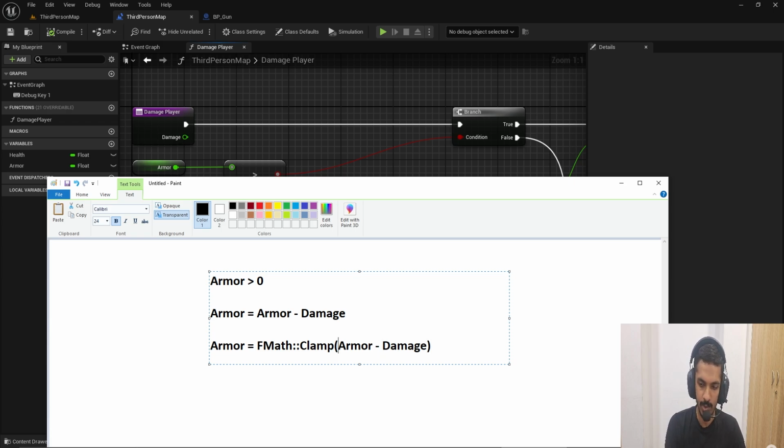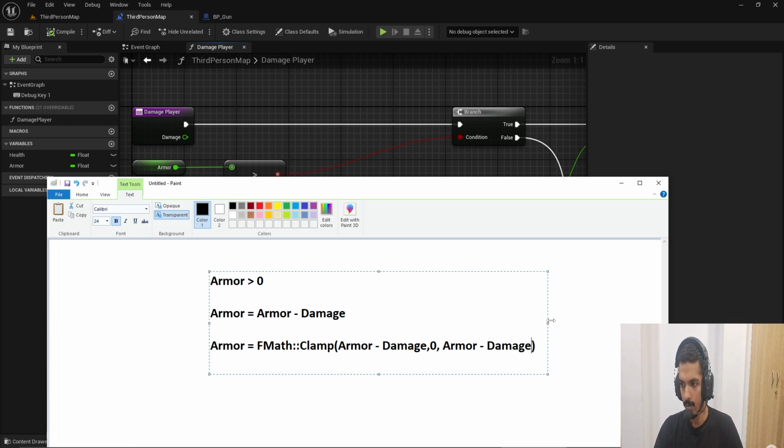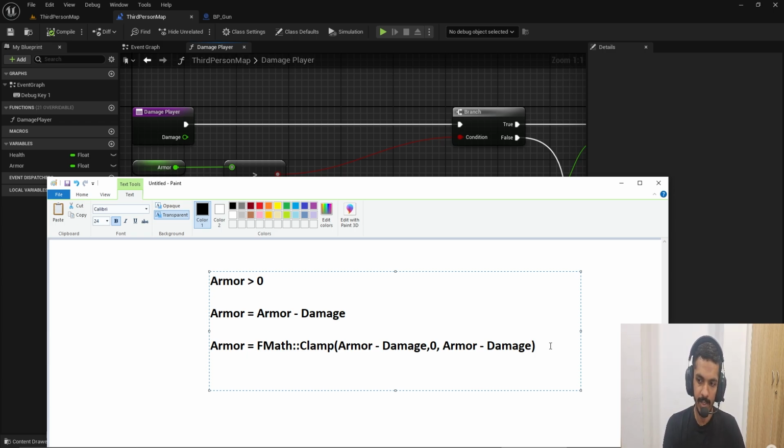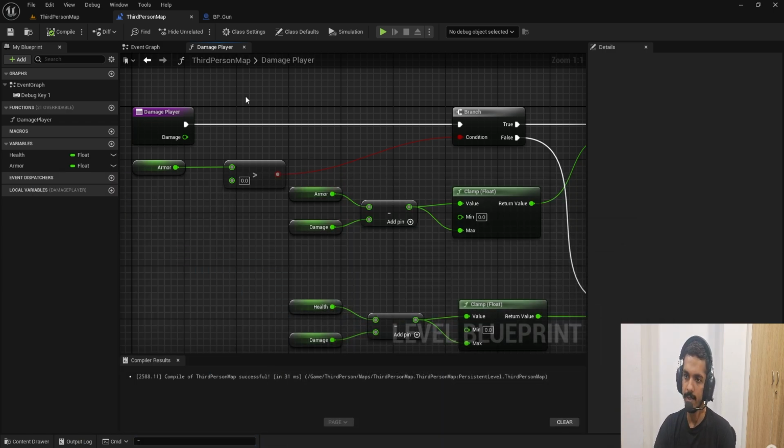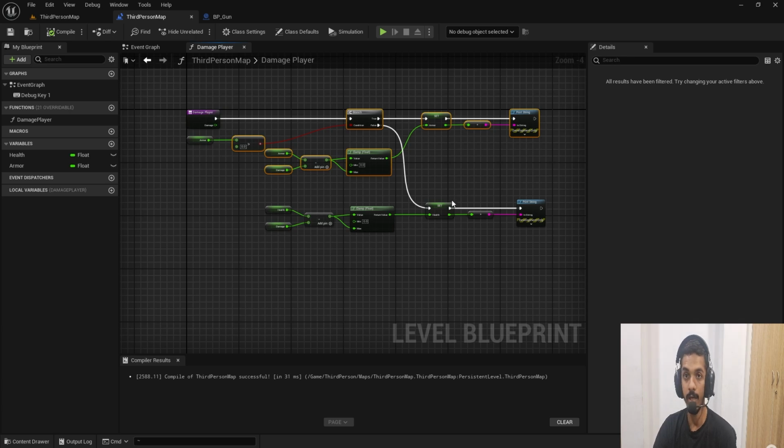So the parameters should be around 0 and the armor minus damage. Then we are finally setting this value and we are finally printing the output. So this is the logic that we have. This is the pseudo logic and this is the code logic that we have done here.